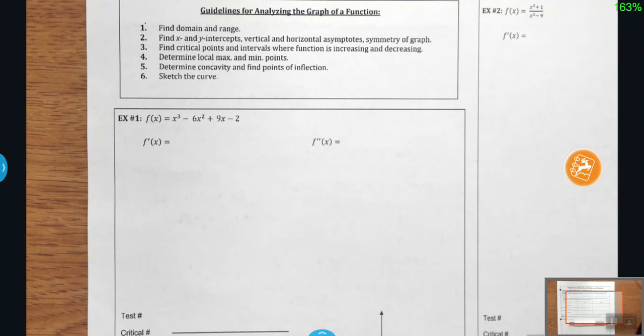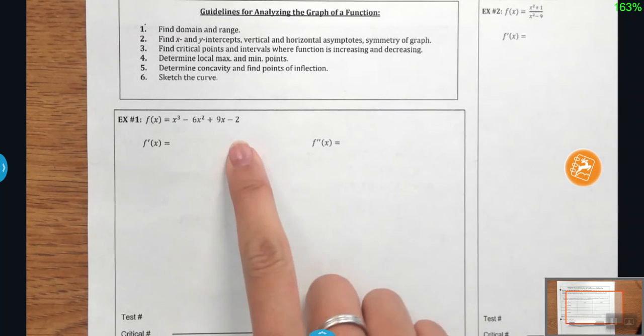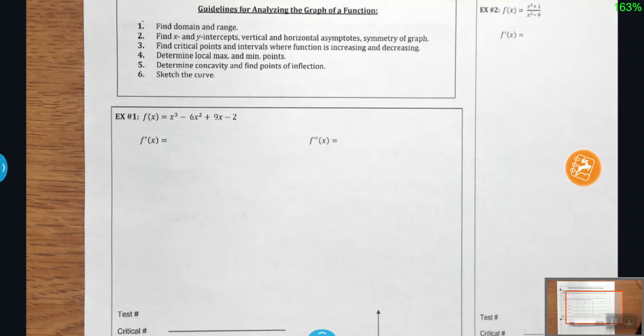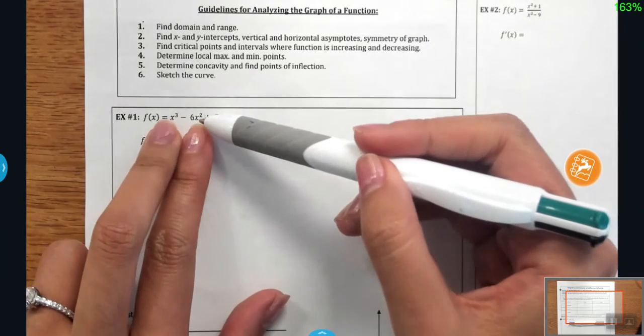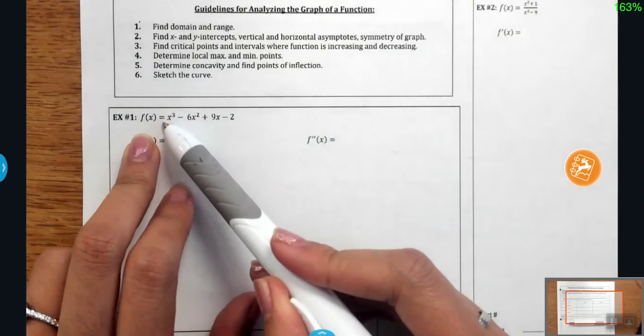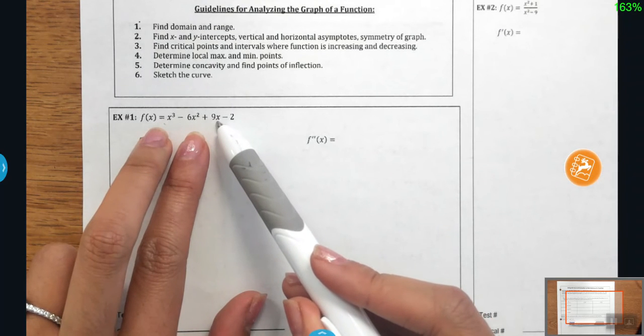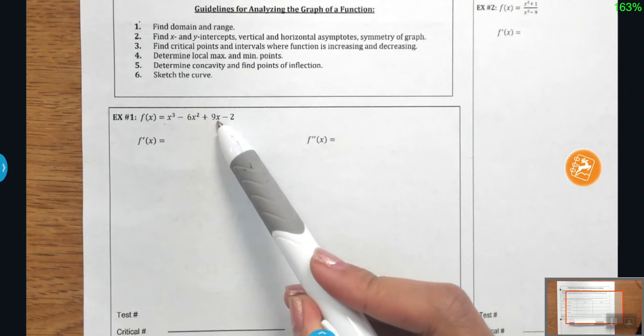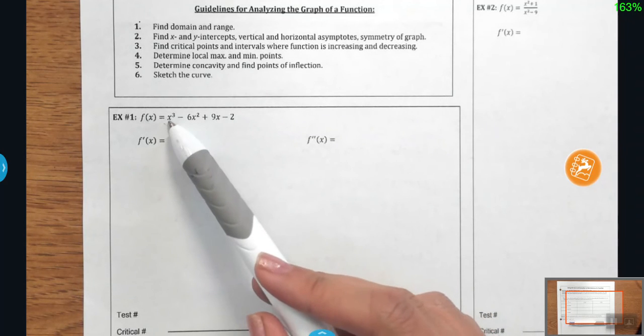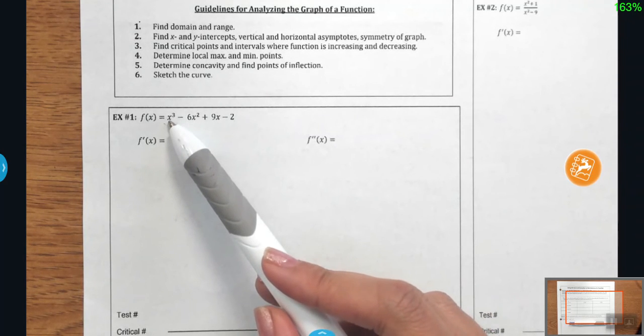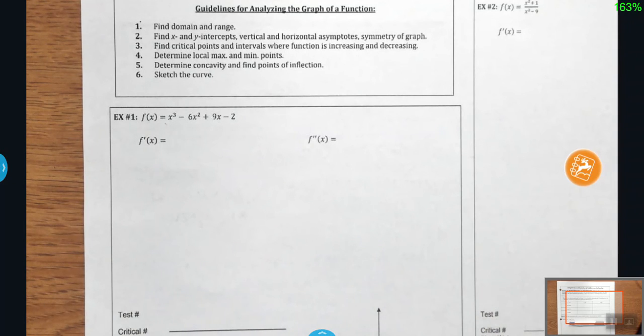Okay. All right, let's put it all together. So, can I find x-intercepts easily? Does this factor nicely? I mean, if you split it into 3 factors, let's try. If I split it in 2, then I could pull out an x squared here, and nothing here. So it doesn't come out nicely. Although, if we really want to go throwback, we could do P over Q and some synthetic division. Okay, I won't make you do that.